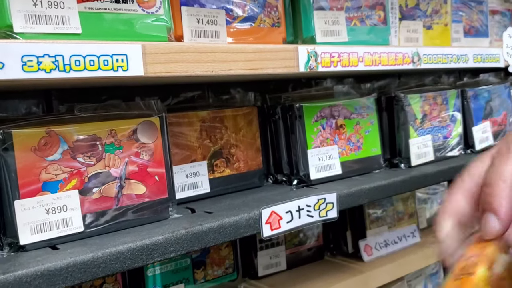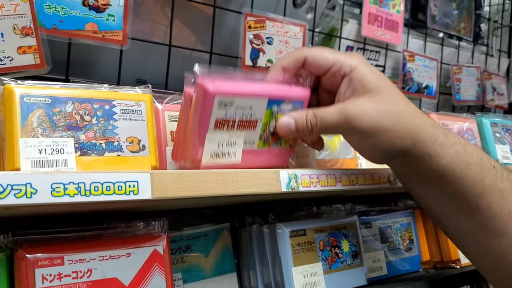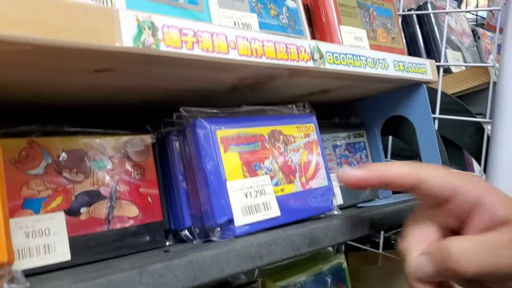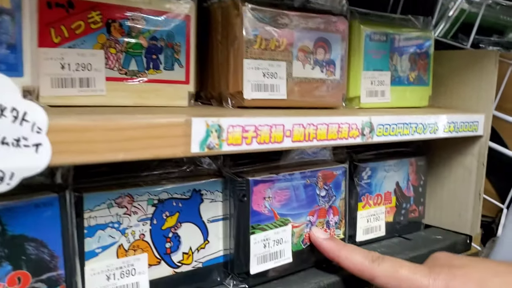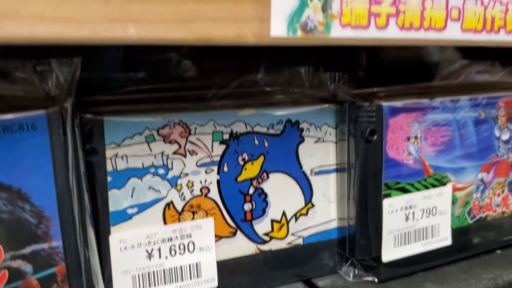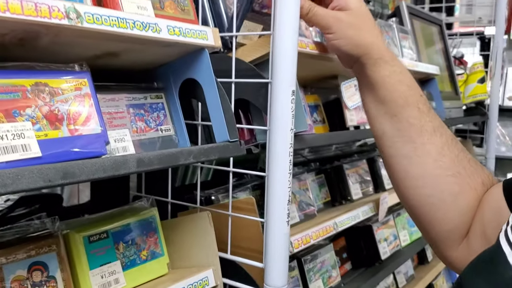Do we have Goonies? I don't think so, no. We do not have Goonies. Right, we will take a Goonies. Super Mario, do we have Super Mario USA? We do, yes. Okay, this one is Raiga. Getsu Fuma Den. Hino Tori, 1,900. That's you right there. One pack of graffiti, 2,900.